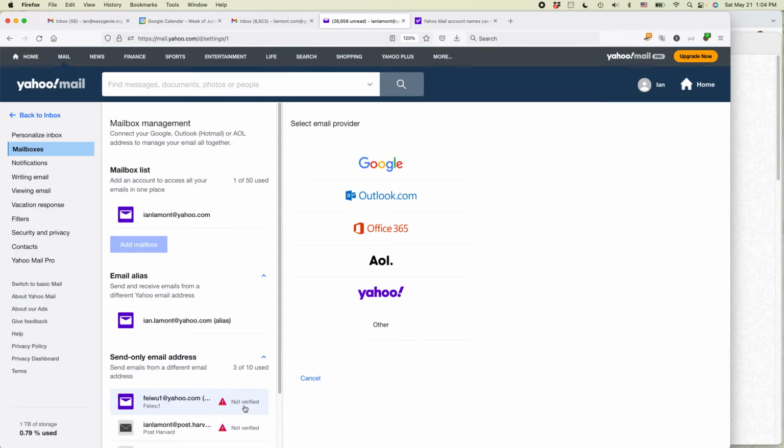Switching your email address in Yahoo, there's a workaround, as I just described, but there's also some issues if you do not check in with the old address every now and then to let Yahoo know that you're still using it.